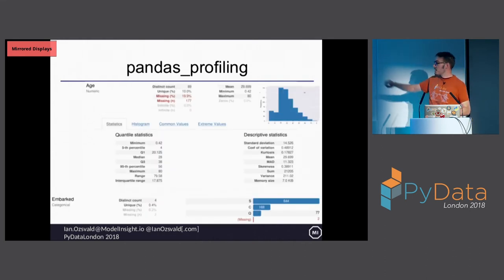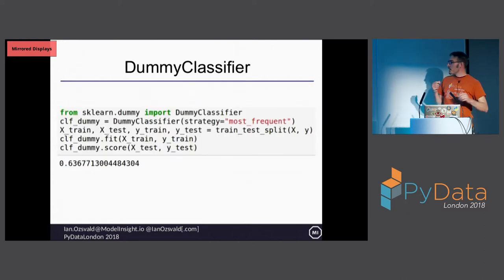You can drill into different columns in the data. That's the age column. You get some more descriptive data, quantile statistics, descriptive statistics. There are four tabs worth of things. You get a little distribution being drawn out. If you were to throw this up on an overhead and show your colleagues, look, this new data set, here's a couple of key columns. Does it meet your understanding of the business? It's an easy communication aid and it even covers things like categorical data.